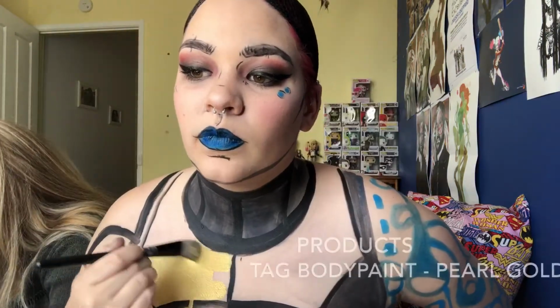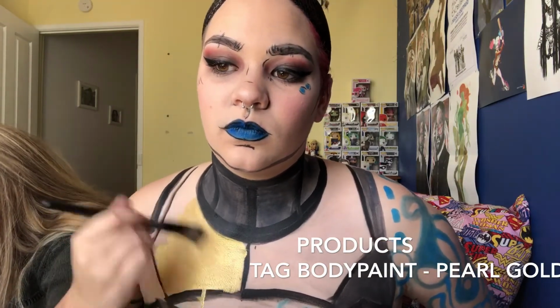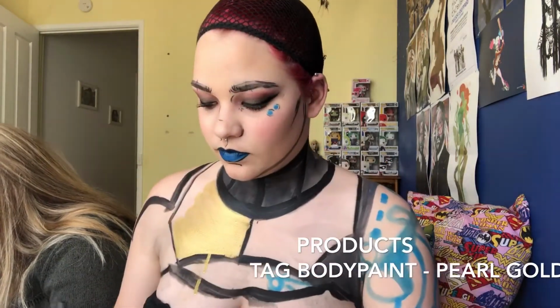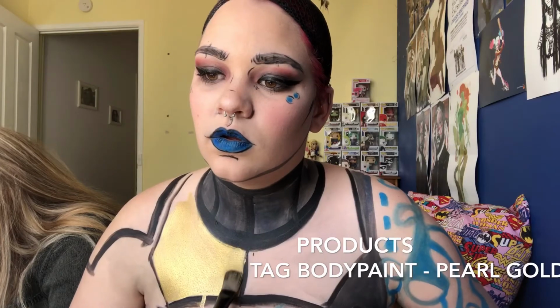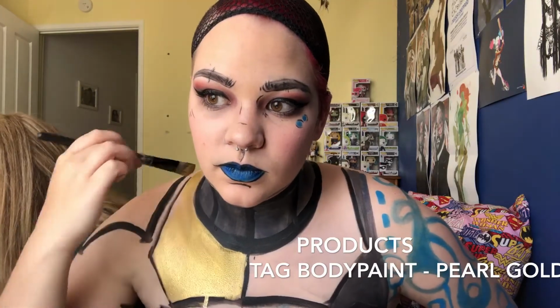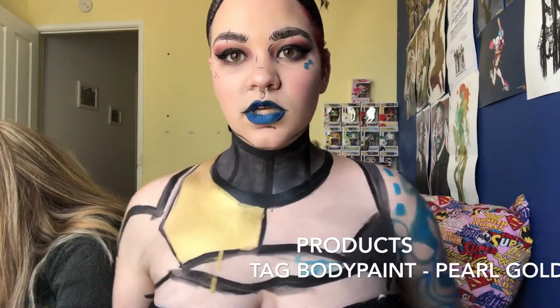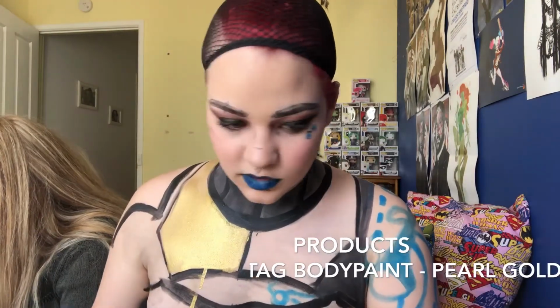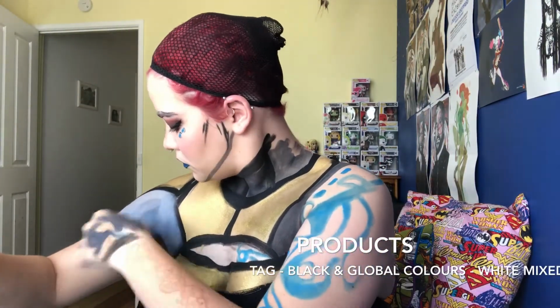I'm finally starting to fill in the yellow part of her bodysuit leotard thing. I obviously did not own yellow body paint, so I used my gold, which actually turned out rather nice. As you can see, I filled in everything gold, and I'm starting to fill in my other arm, which is entirely grey.